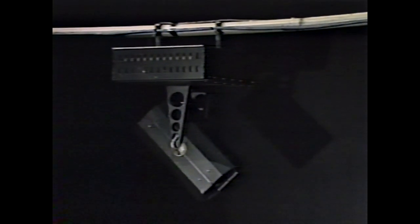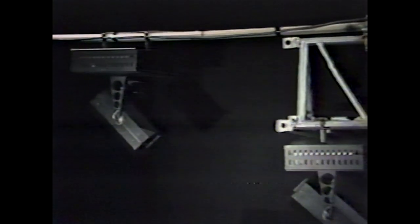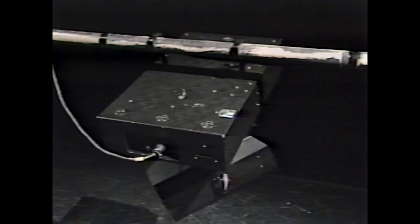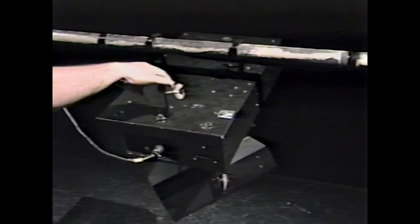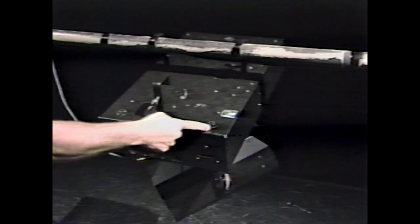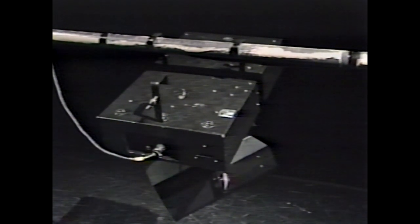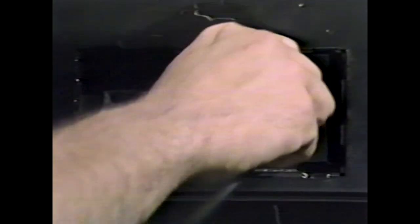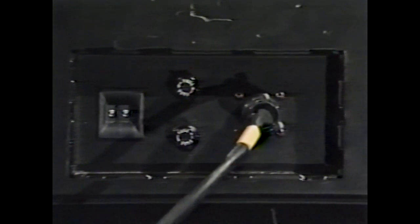This is Varilite. Our 42-pound lighting instrument can be suspended from a single pipe or lighting truss. Thanks to its quarter-turn bracket and six mounting positions, Varilite can accommodate a variety of hanging situations without modifying either the light or the truss. And thanks to its integrated cabling system, which provides signal and power input, Varilite requires only one connection per lamp.